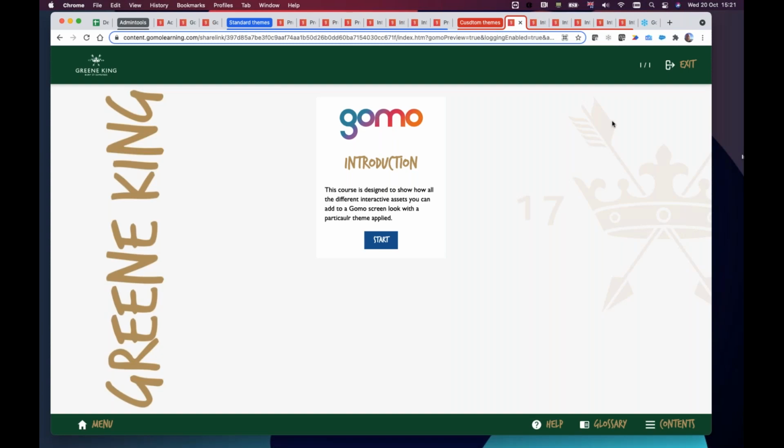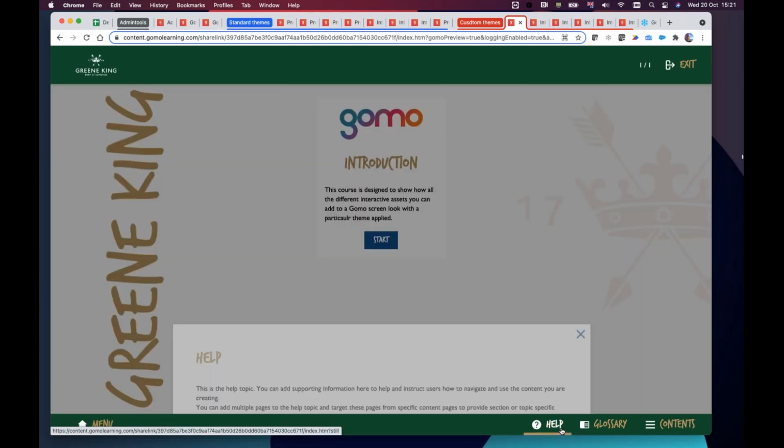So the first one that I want to show you, for those of you in the UK, you'll be familiar with Greene King, who own a large number of pubs and breweries here, and they have a very, very distinctive look and feel, and in particular, the Greene King fonts. And you can see here, like the help and glossary, that's all been crafted to match that brand font in there.